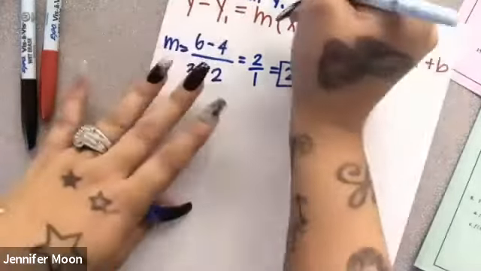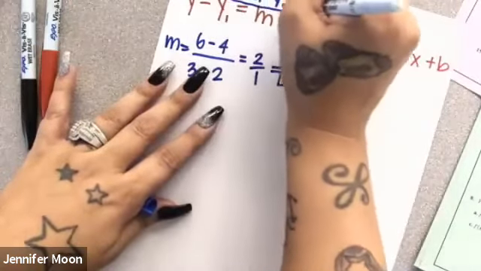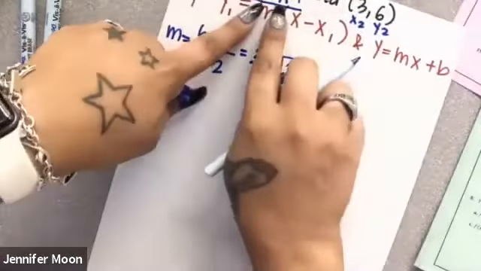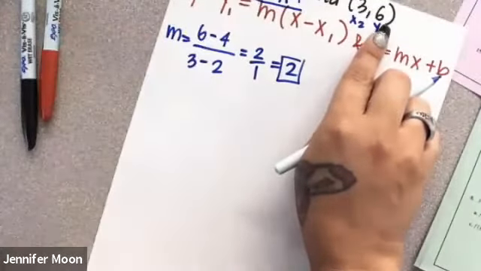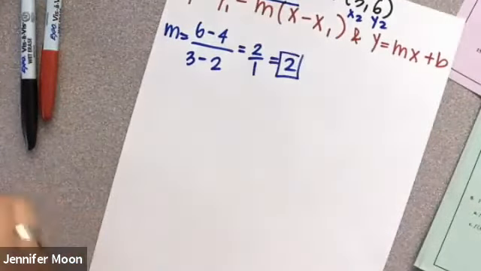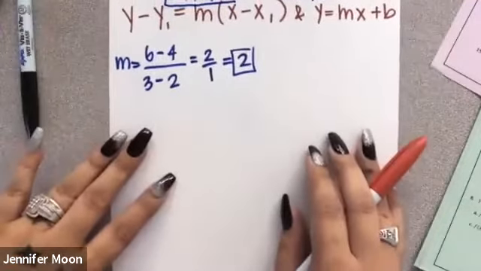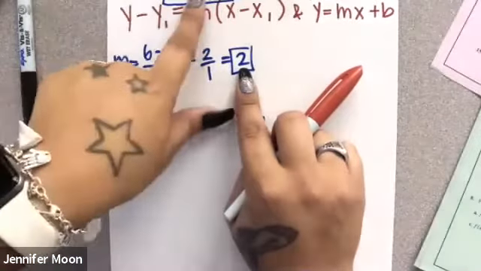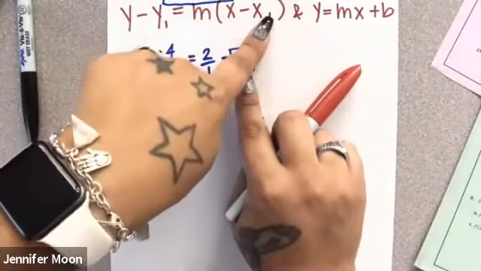And I'm going to tell you right now, in the formula, the little subscript is a 1. So the point I'm going to use matches that same notation because I don't want to confuse myself. It doesn't matter, but I'm going to use this one. So I'm going to plug this slope and this point into this formula because that was the first chunk of that problem I needed to solve.